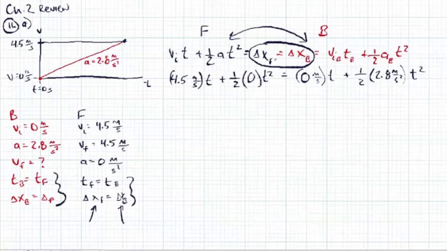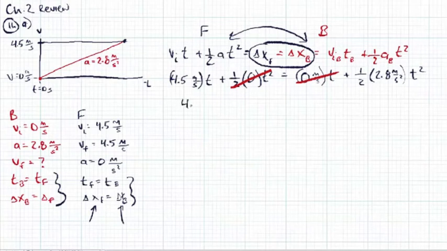You see how we set these two equations to solve for the same value, the displacement, but since the displacements are equal, we set the two sides of the equation equal to each other. And now all we're solving for is just time. We're going to know everything else. Well, right off the bat in red, I'm going to cross out those things that drop out. Look, that's a 0 right there, so that'll go away. And here's a 0 right there, so that will go away. So let's simplify this further.